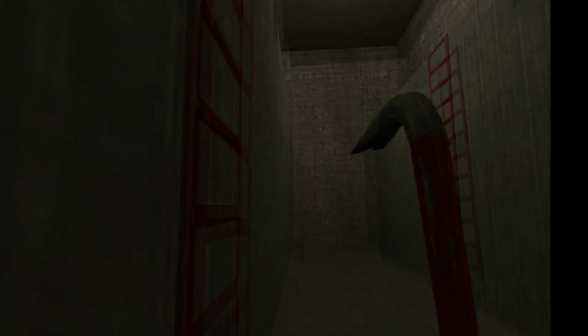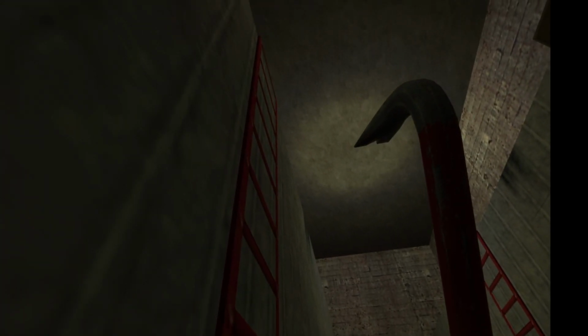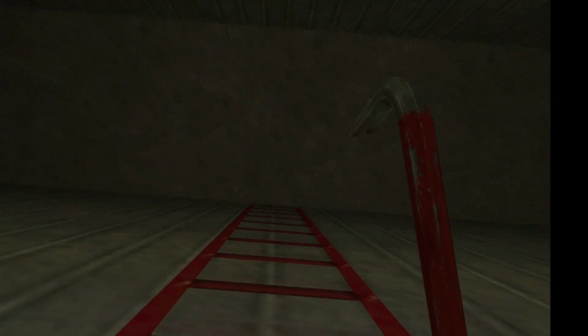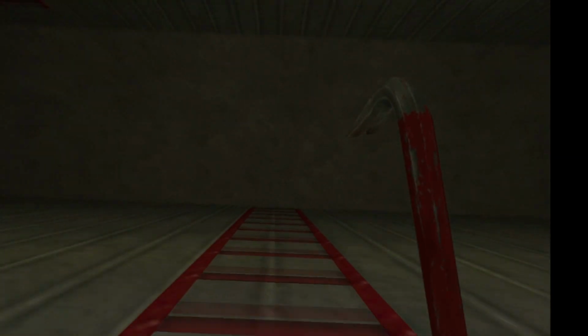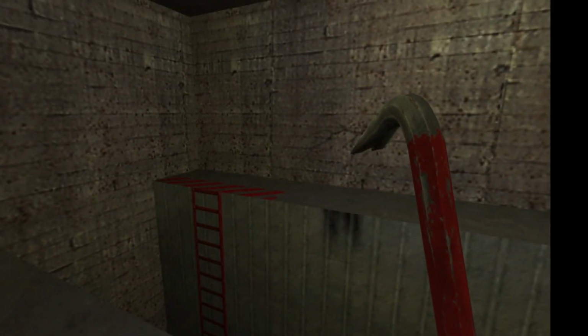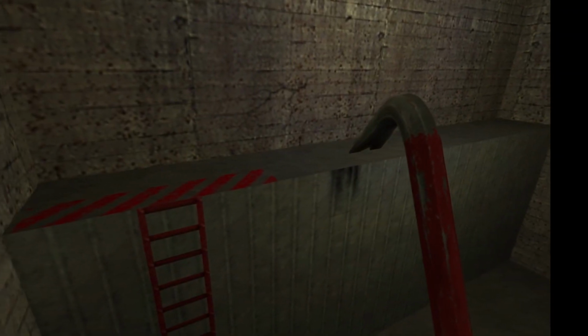Now, if I want to make that a little bit easier to go down, I'd simply make that ladder a little bit bigger, just pull it out a bit more, and then bring the ladder entity forward as well. Okay, now you can go down it if you do that, but with great difficulty. Go slow. Anyway, yeah, that's how you make ladders.